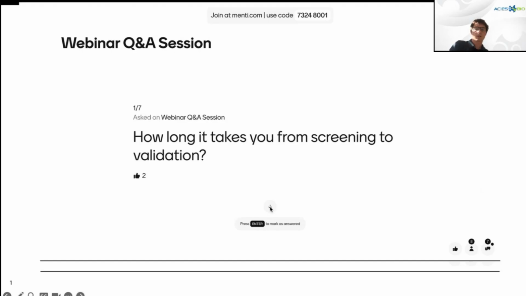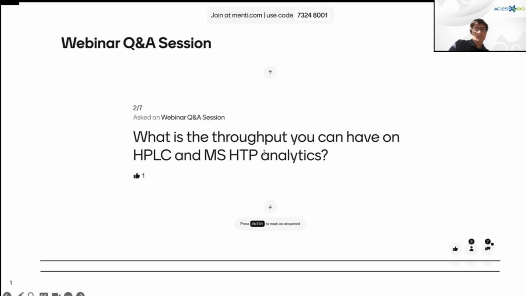Okay, thanks. What is the throughput you can have on HPLC and MS for high throughput analytics? So I think again here the method duration is the main factor. So the methods can be as short as 3 minutes, but they can be as long as 20 plus. Again, if you look at the profiles of metabolites or even try to detect some impurities, this usually means very long run times, half an hour plus, and then you can do the math. Per day, you can test with a good method several hundred, with a more complicated method, less than that.